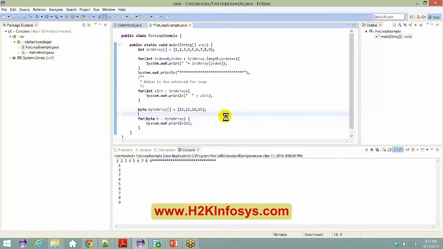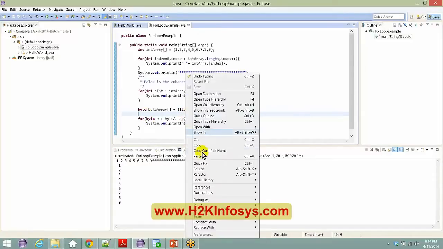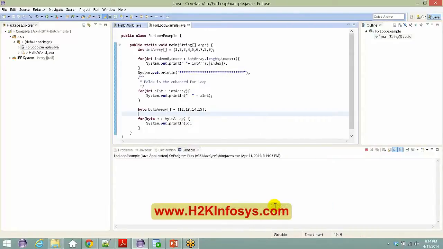So this is the way we can loop through any kind of array. Did that answer your question? Run as Java application. So depending on the data type you're trying to use here, you're supposed to use that particular data type here.